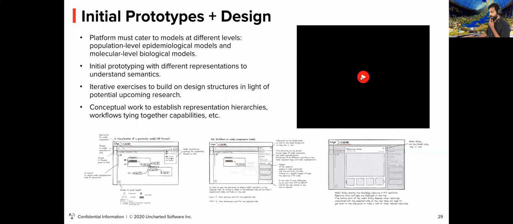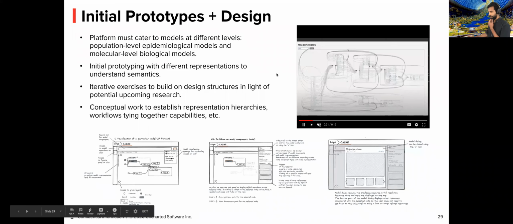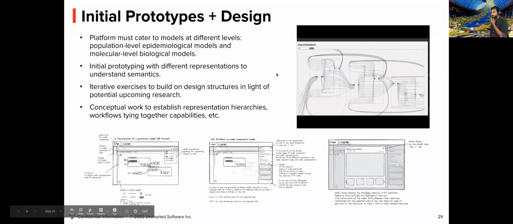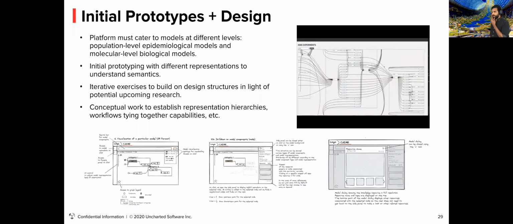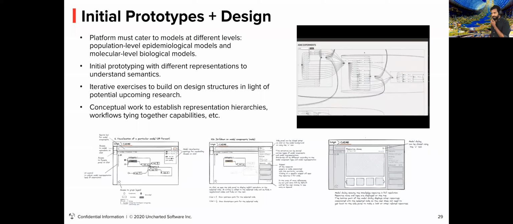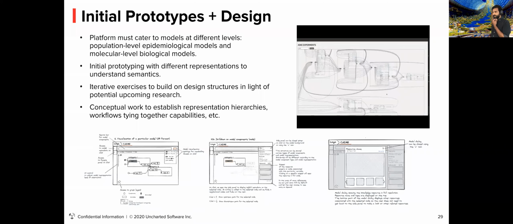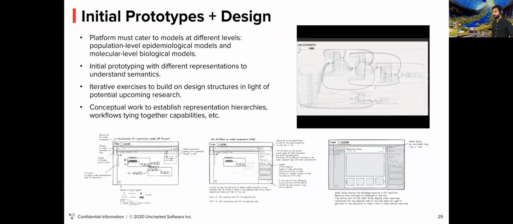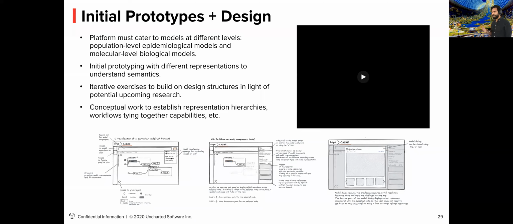So some of the prototypes and designs that we're talking about are computational graphs on the right, and you can see some of the design artifacts on the bottom. We're working with the same highly interactive, highly scalable representations, lots of collapsing, lots of interactions, drill down, and context backgrounding. That is also possible.